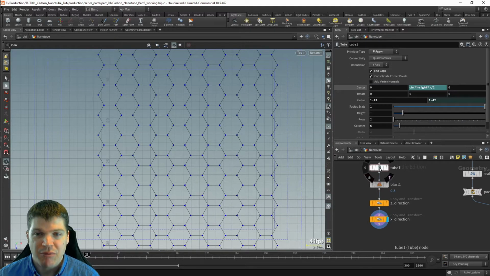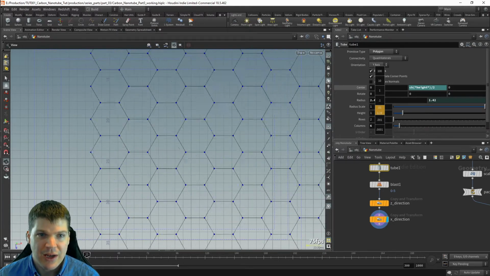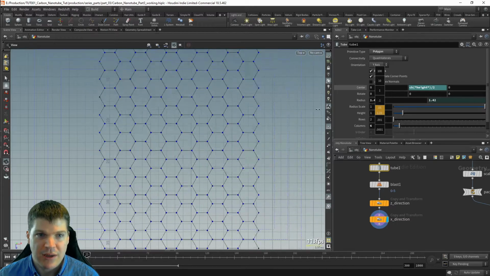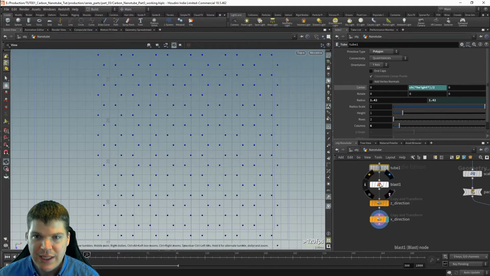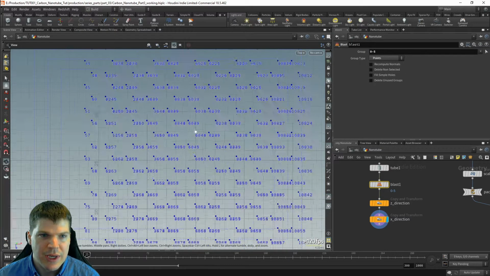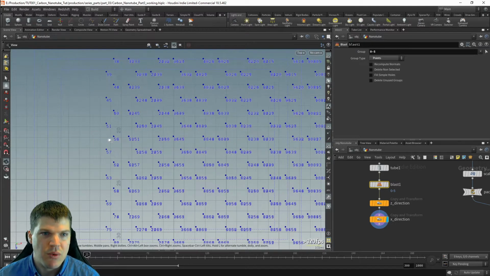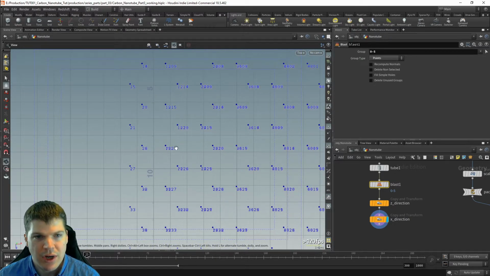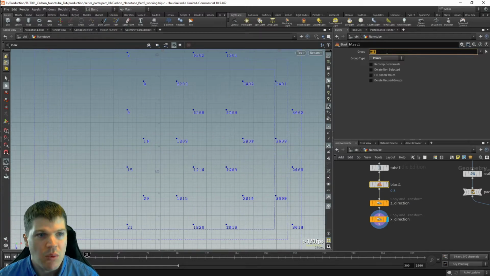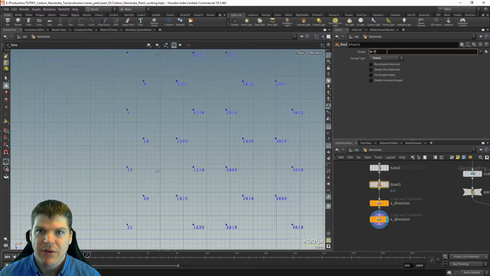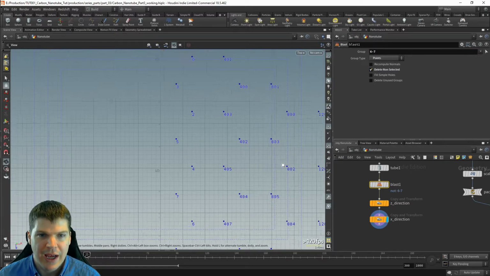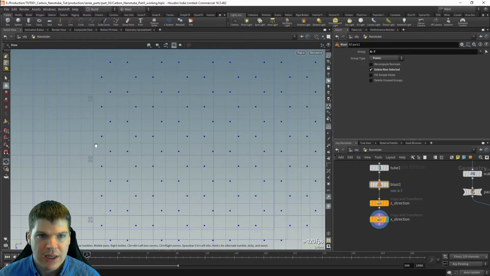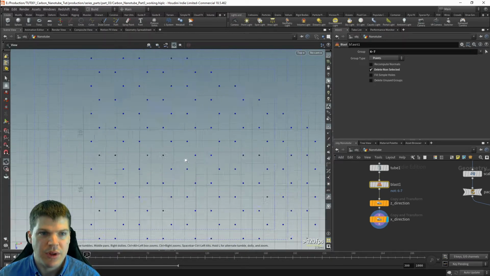Because we've set this all up relative to the original radius, all we need to do if we wanted to change this radius, and it all just stays perfectly working like we would hope. So I'm going to turn off the end caps again because we don't need them. All we need are the points here. And in fact, if you look at these point numbers here, it's a little hard to see, but there's overlapping points. And that's because when we're copying something over, then we get these overlapping points. It turns out all we really need are points 6 and 7 from the original. So I'm going to do 6 and 7. Instead of deleting 6 and 7, I'm going to delete non-selected. And we're left with a tileable grid of hexagons as well with no overlapping points.